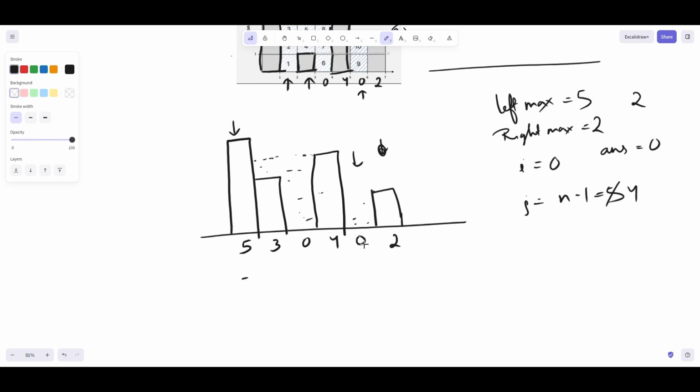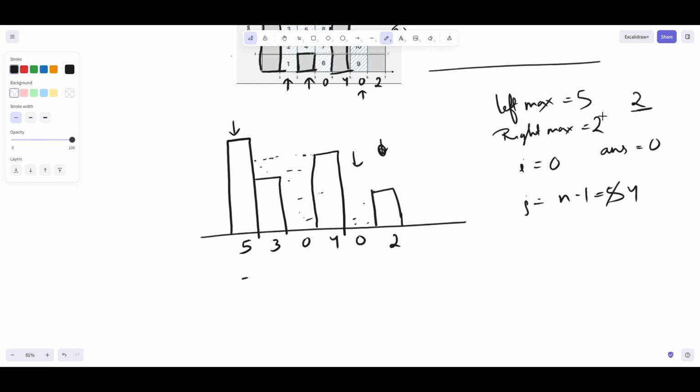So here j is the index that is lesser. As we move the jth index, we'll check 0 comma 2, and check the right max and left max. Sorry, check the current block height with the right max. We have 0 and the right max has 2. What is the maximum of it? 2 is maximum, so we'll not change the right max. We'll put right max as it is. And if you compare these two, the length is 2.